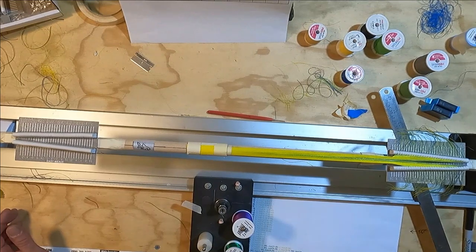Move a stool over here. I can't stand up and do this for the whole time because my back will kill me. All right.